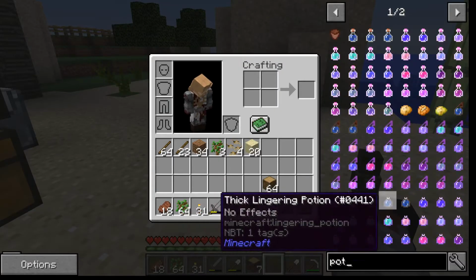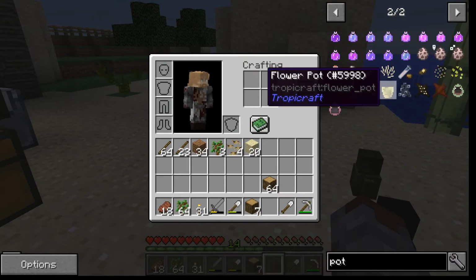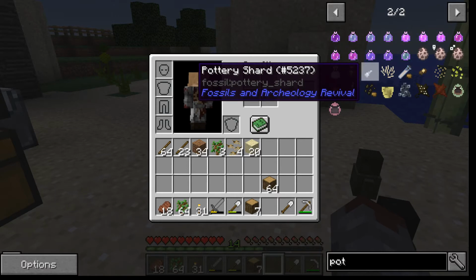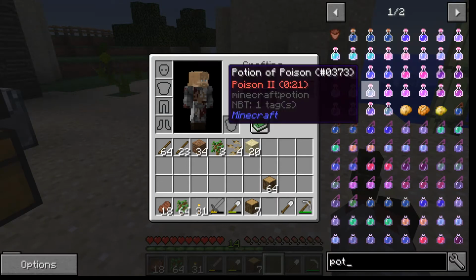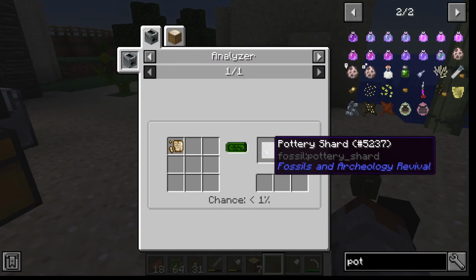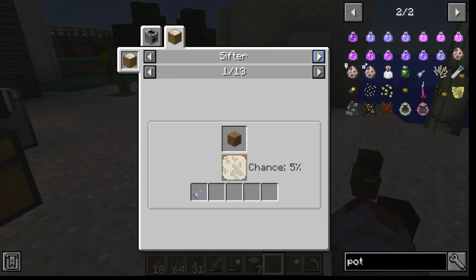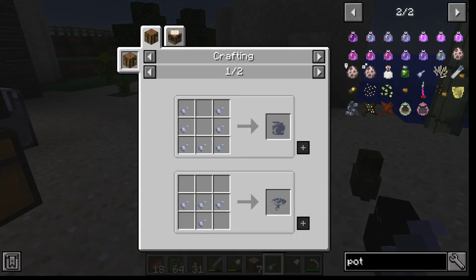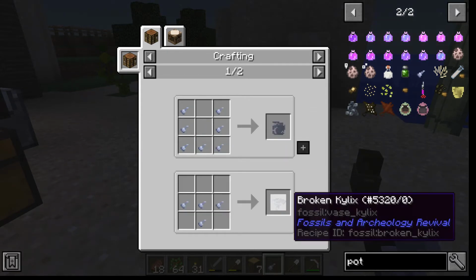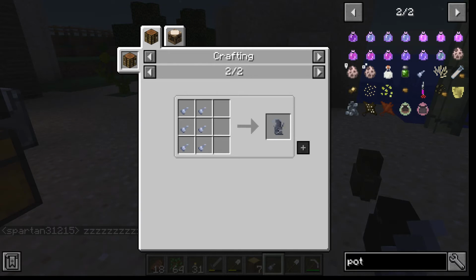Pot. No, if you get the broken shard and you hit U on it, it's literally the last one to craft with it. The pot shard or whatever. Oh, yeah. It's like a 5% chance to get it, though. That's kind of cool. Yeah, that's pretty cool.